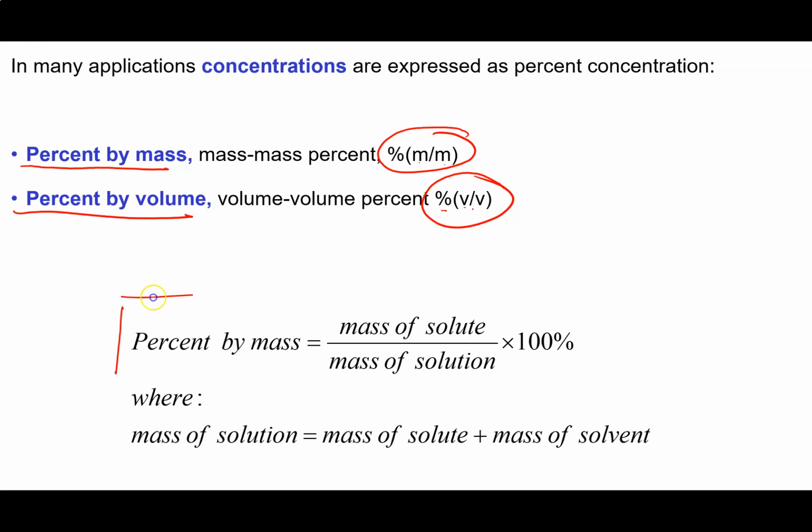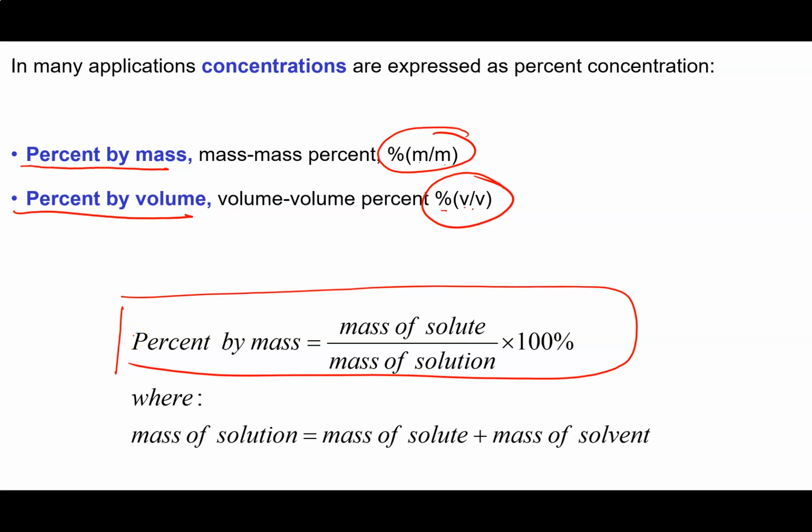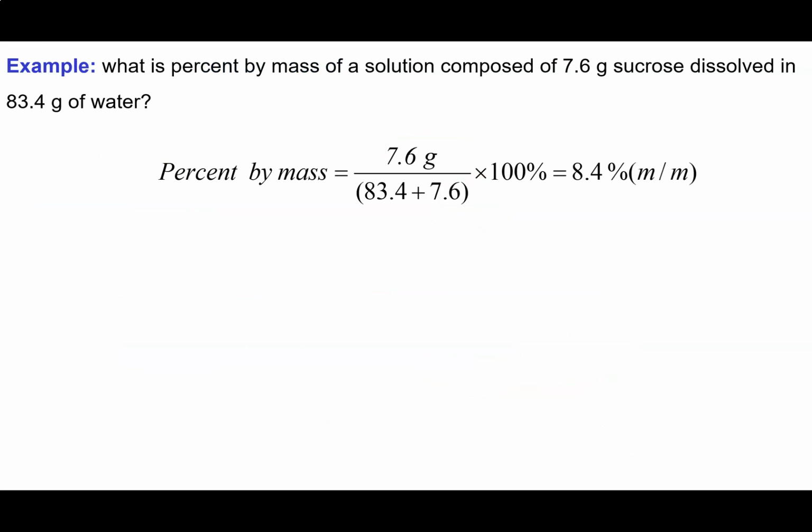So percent by mass is pretty easy to calculate. You do the mass of the solute divided by the mass of the solution, and you've got to multiply it by 100. Now notice here it says mass of solution, so we do need to be mindful that the solution is composed of both the solute and the solvent, and we need to add together both parts to get that. So simple problems would just be calculating what is the percent mass of a solution given appropriate information. So we can go ahead and do one of those now.